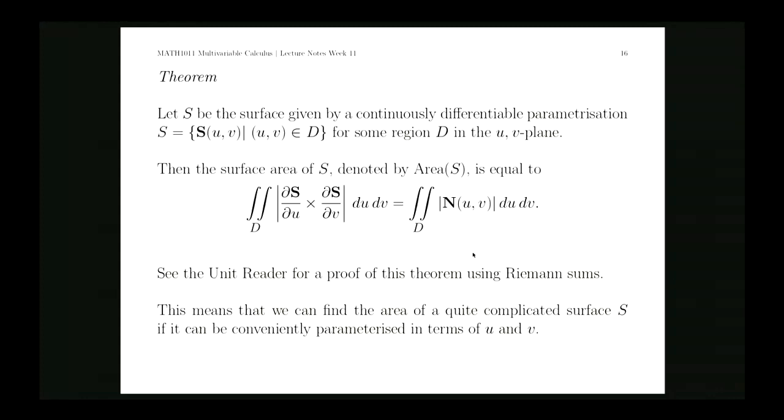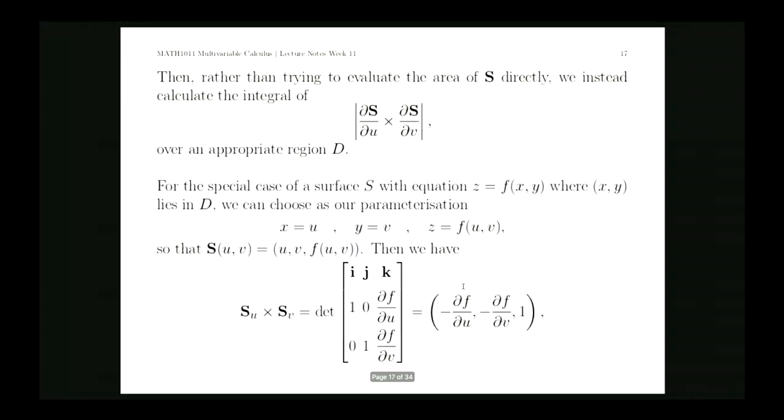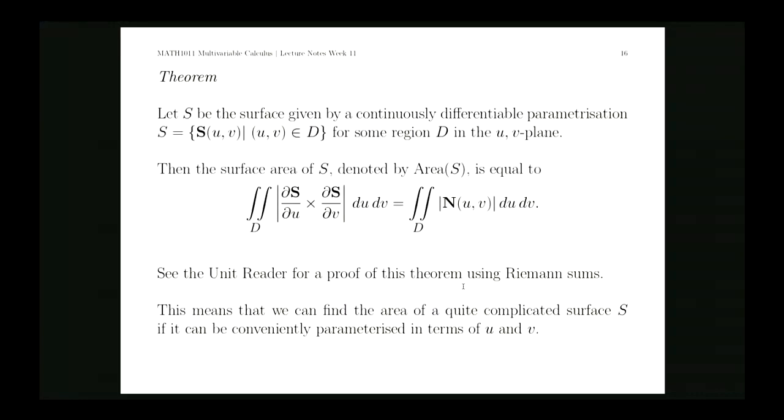First thing to note is the similarity, if you squint, between this formula for a surface area and this one for the length. They're kind of similar, aren't they? One's a single integral of the length of a certain vector, and this is a double integral of the length of a certain vector. So I can find the area, and in fact, as I said, this is actually the formal mathematical definition of area.